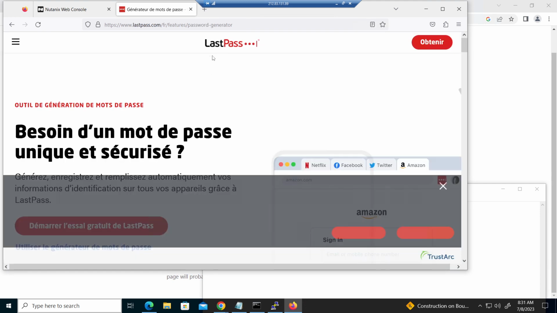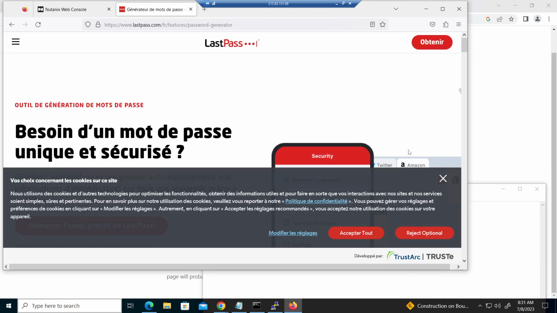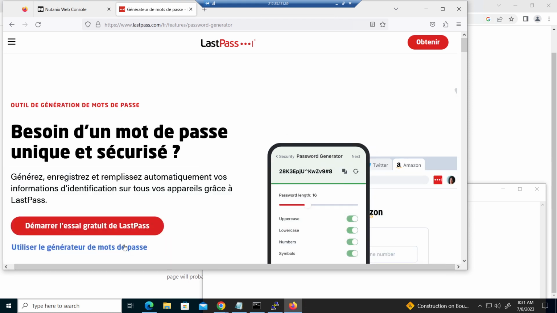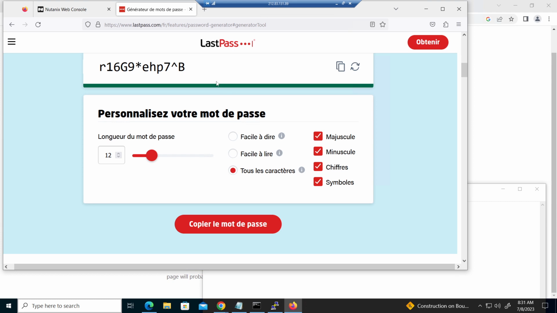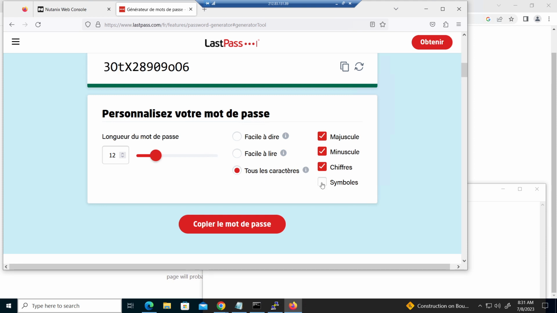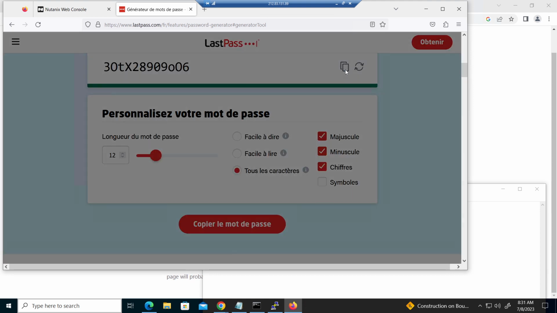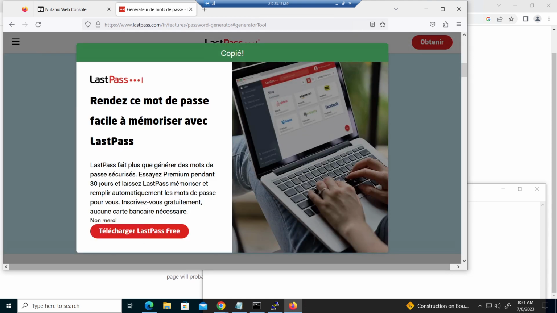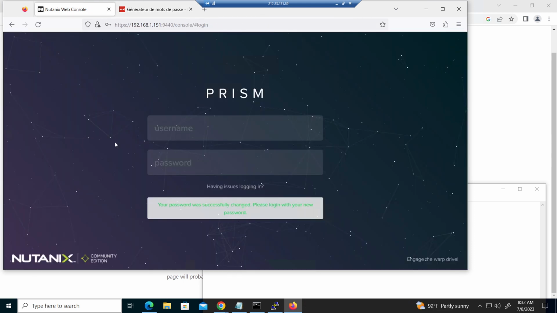I'm going to select another one. This is in French, sorry, but it's the same thing in English. So maybe let's take this one. I will try it and put it here. Okay, so now it's better.